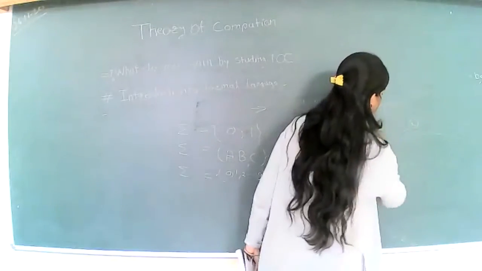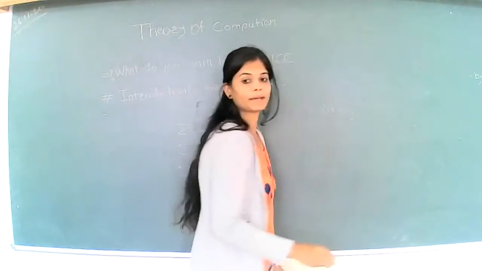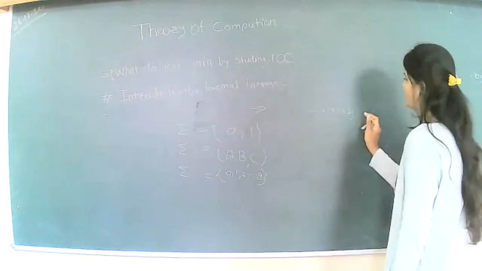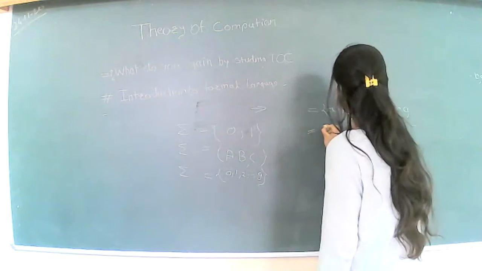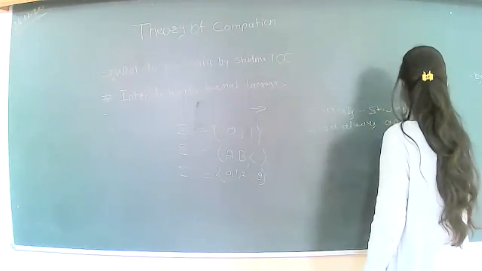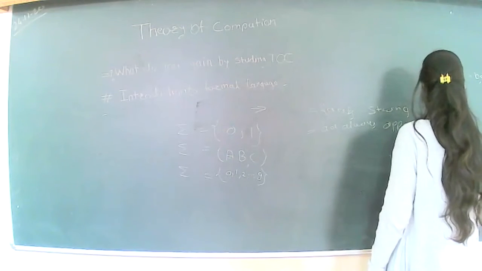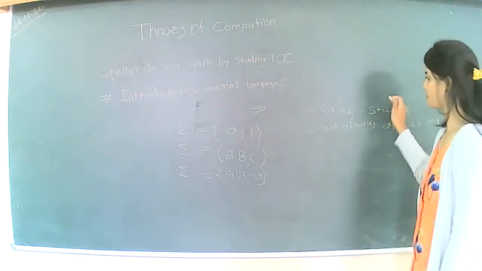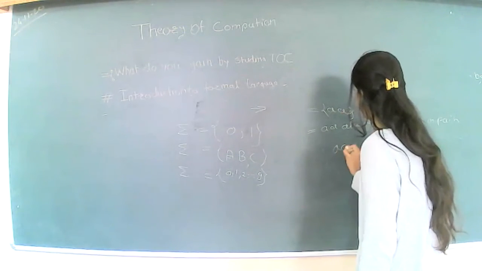Here I am giving you an example. AA always appears in a pair. AAB is a string, but there is a condition about that. What is the condition? The condition is that AA always appears in pairs. What does that mean? That means AA always shows up with another symbol. We cannot write only AA; we have to write it like this, AAB.